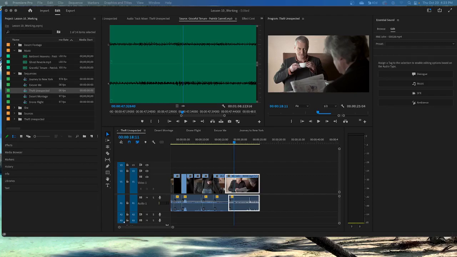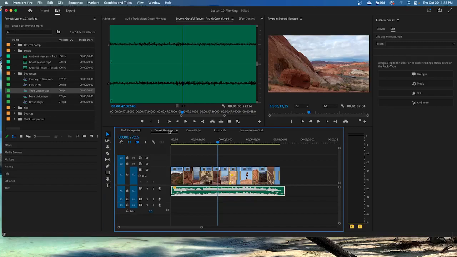So we're now going to work on adjusting audio levels for a clip. If it's not already open, open the Desert Montage sequence in the Sequences bin. The music already fades up and down at the beginning and end. Let's adjust the volume between those fades. So you can see right here where it's going up and down on both ends.